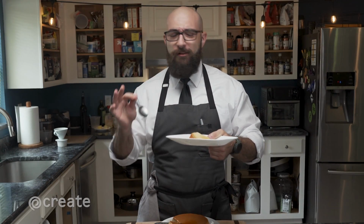Smooth, creamy, sweet, but not overly sweet. Delicious. And this is how you make my family's Cuban flan recipe.